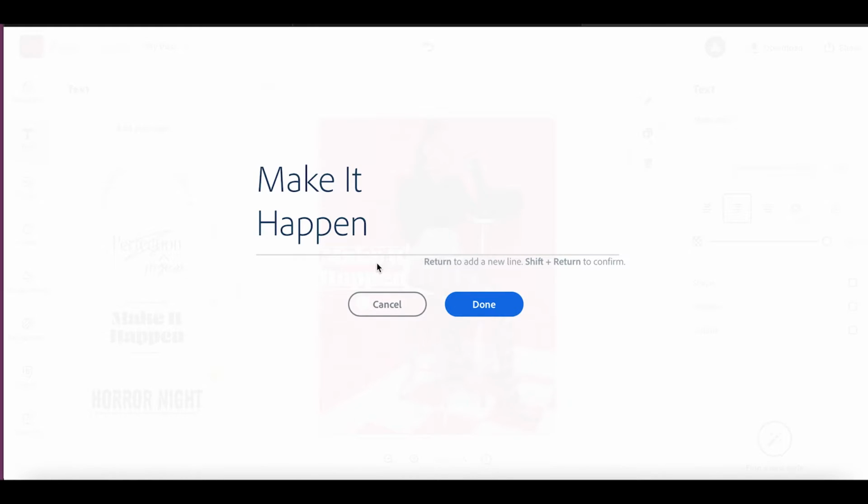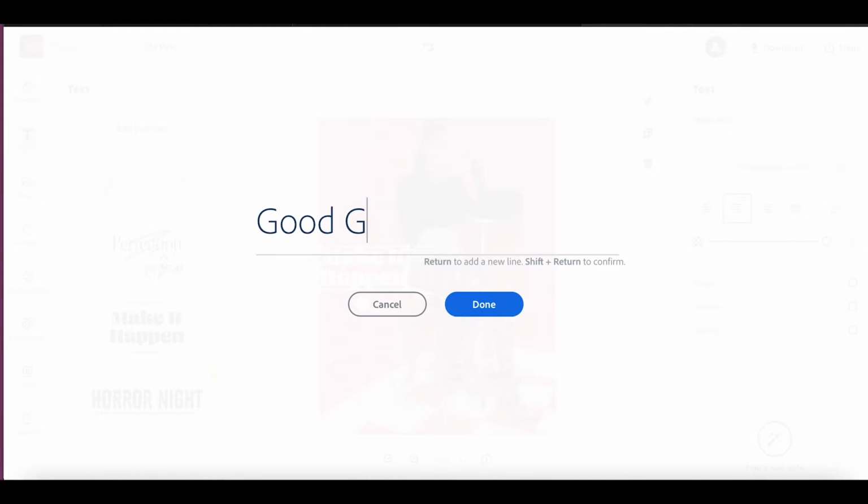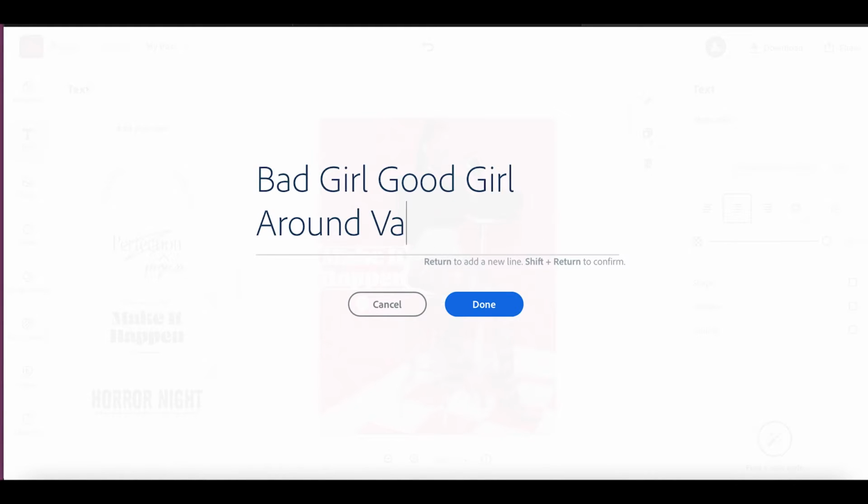Once you click on your text, what's great is you get to add your text here. Once you add your text, it will preload into the actual picture without you needing to put the text in the picture. So since it's Valentine's Day, maybe we'll say something like, bad girl, good girl, around Valentine's Day.